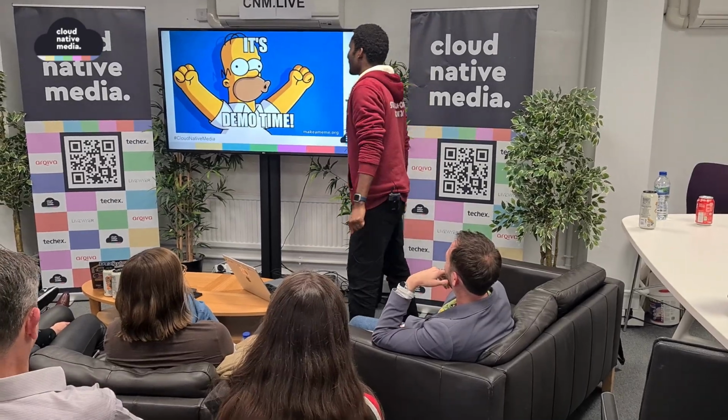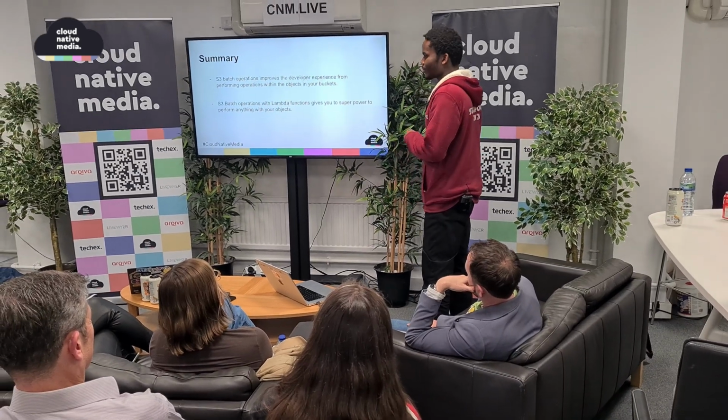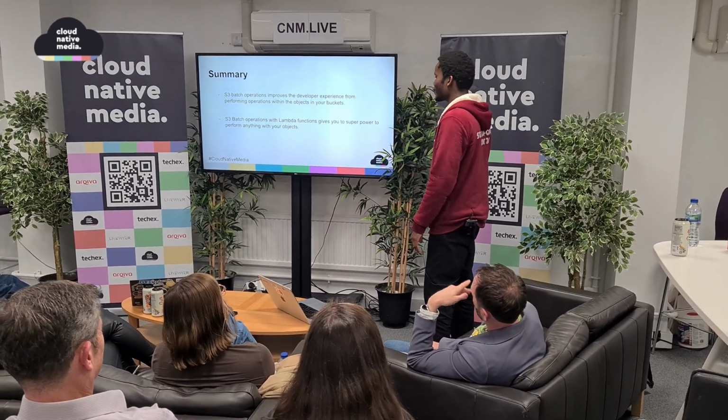Okay. Summary of my talk and the demo in between. Batch operations improve the developer experience. Sadly, I couldn't show you how it improves it today. But if you try it at home, you would see the improvement. Or you could try the former step of manually moving your files one by one and then use batch operations. You'd appreciate it more. And the second one, Lambda functions with batch operations give you superpowers, basically. I showed you how to use an external service that's outside AWS to transform your files. Even though it didn't work, it would have worked if I had a good inventory report.